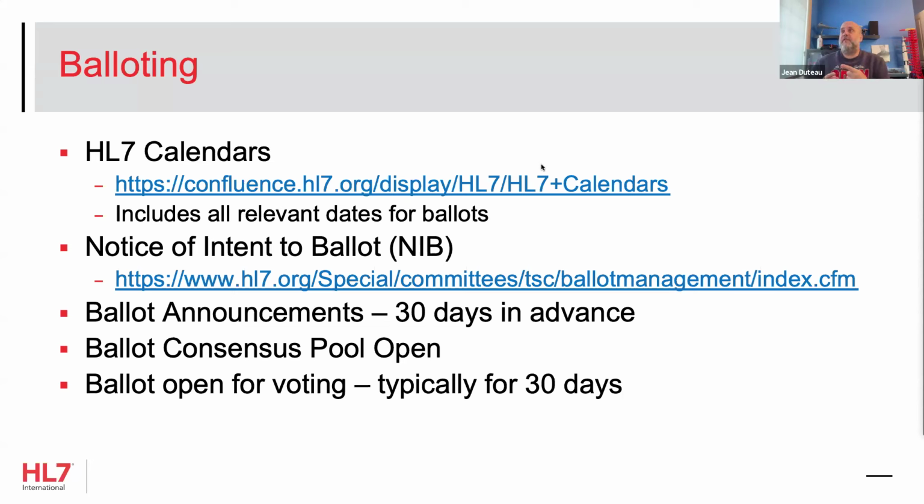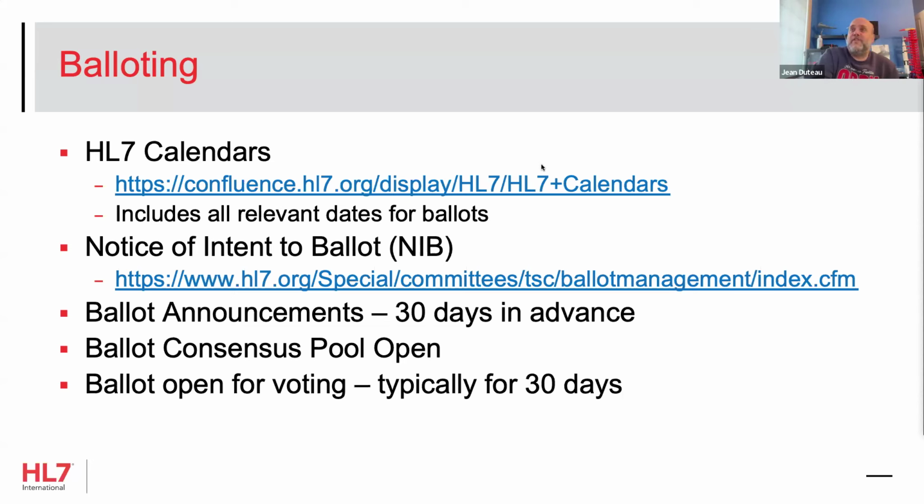And that just helps so that if they come to you 2 weeks before ballot opening saying we're ready to ballot, you're not like, whoa, we didn't know, and we've missed some deadlines, right? So again, knowing the deadlines, having the project team know the deadlines, so that you as co-chairs can liaise with them. And again, hopefully it's that symbiotic relationship I keep harping on, so they know what the deadlines are so they can come to you. So again, that HL7 calendar has all the relevant dates for ballots.